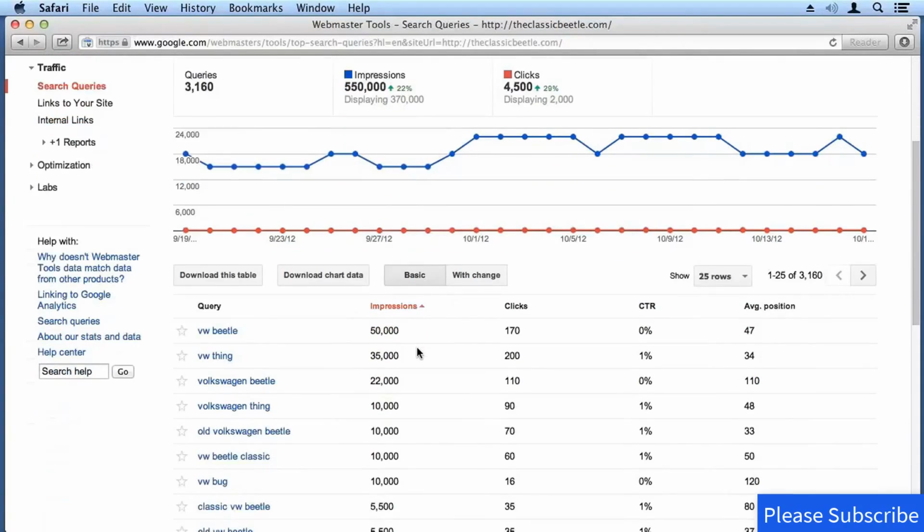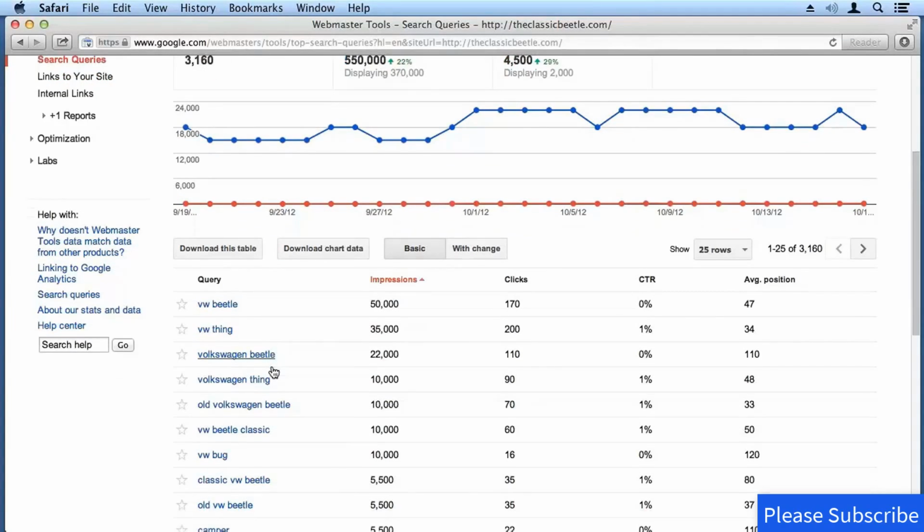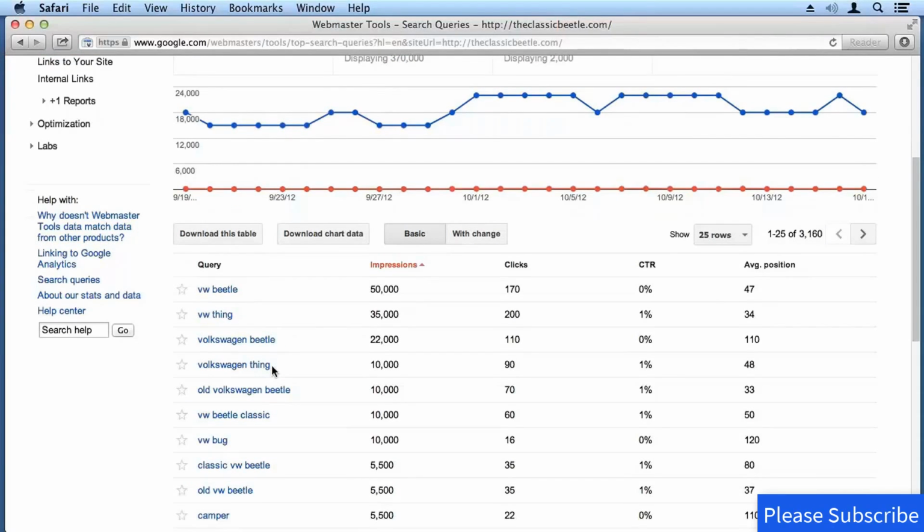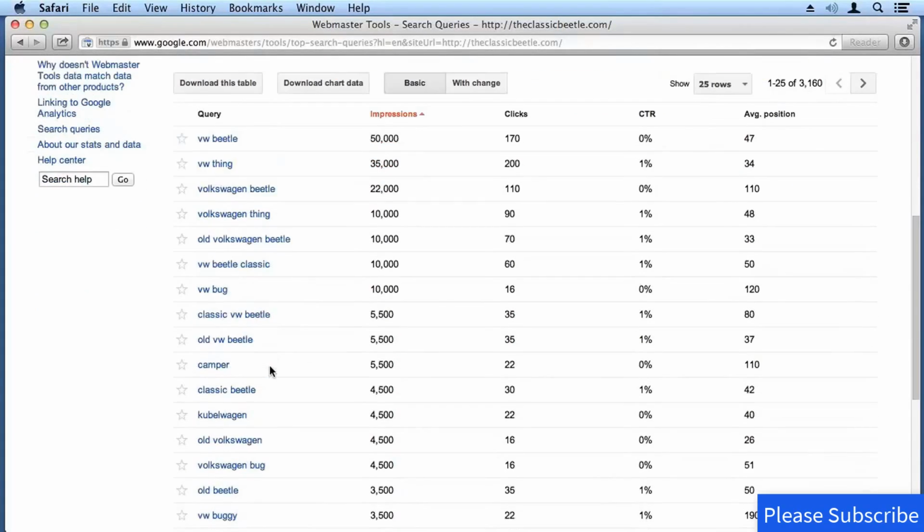We can also look at my keywords, the amount of times that keyword has been presented as a search engine result, the amount of clicks that were received, the click-through rate, and the average position for that keyword. And so you can get a great sense from Google of how many times your keywords are showing up, how many times they're being clicked on, and the average position that they're appearing in Google. This is a great way to look alongside of your other ranking reports and your analytics to get a sense of how well you're doing and any improvement that needs to be done.